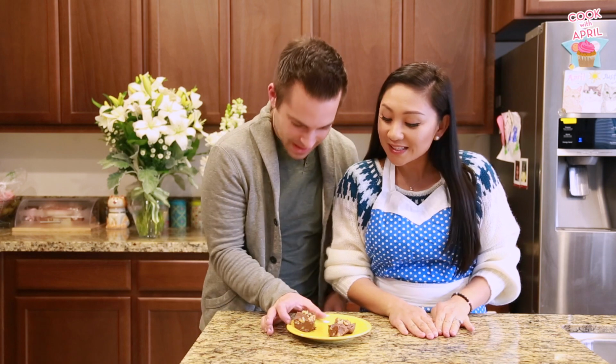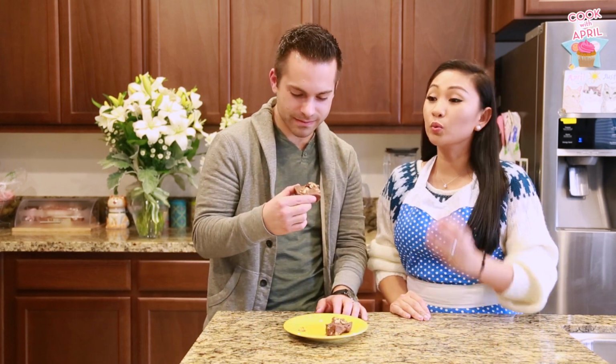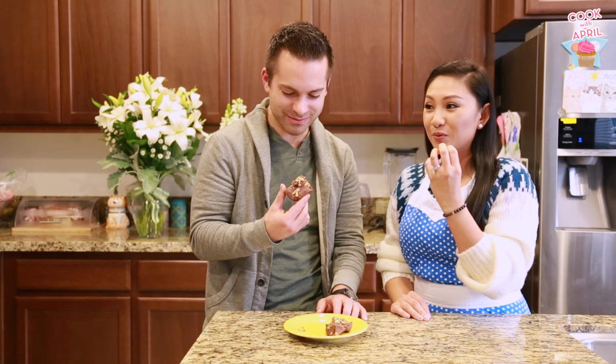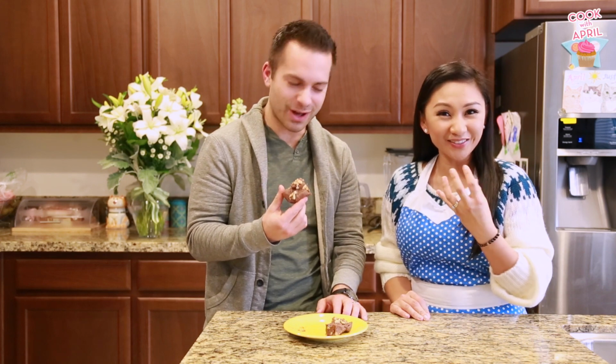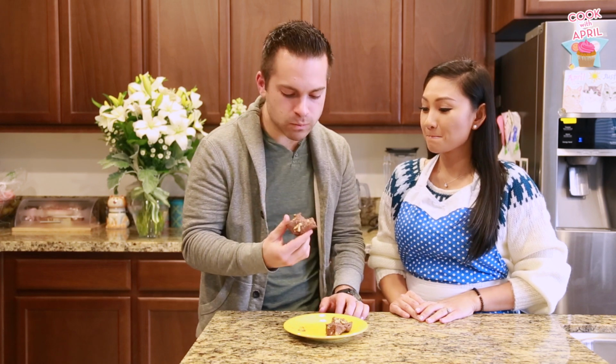Okay, we got our taste tester. All right. Oh my gosh, this looks... I feel like if I refrigerated it longer, it would be harder, but I kind of like it when it's like ooey gooey. Also, we were pretty eager to try it. Yeah. I was really excited. Mmm.